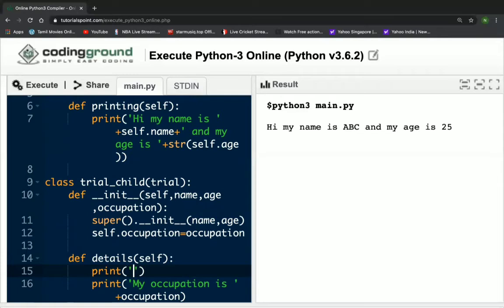So in order to differentiate the output from a child class, I am giving one print statement like this.